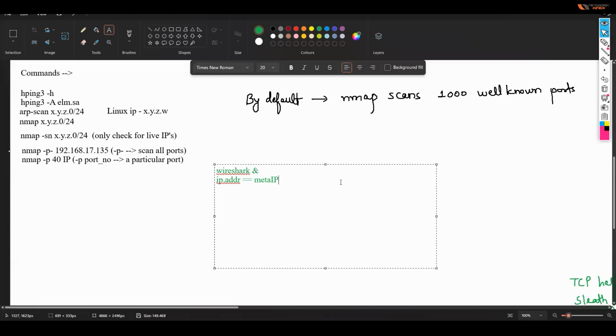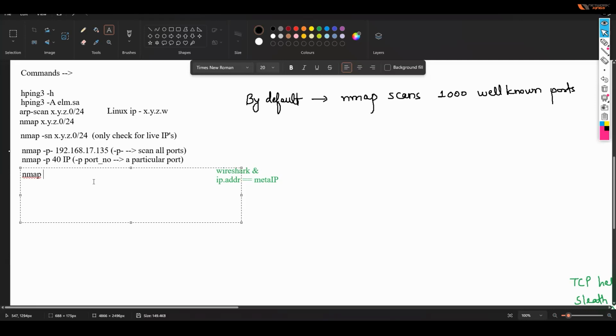And in Nmap you can write -p 40, I have already written, then nmap -p 21 -sT and your Metasploitable IP. -sT is a full TCP scan.